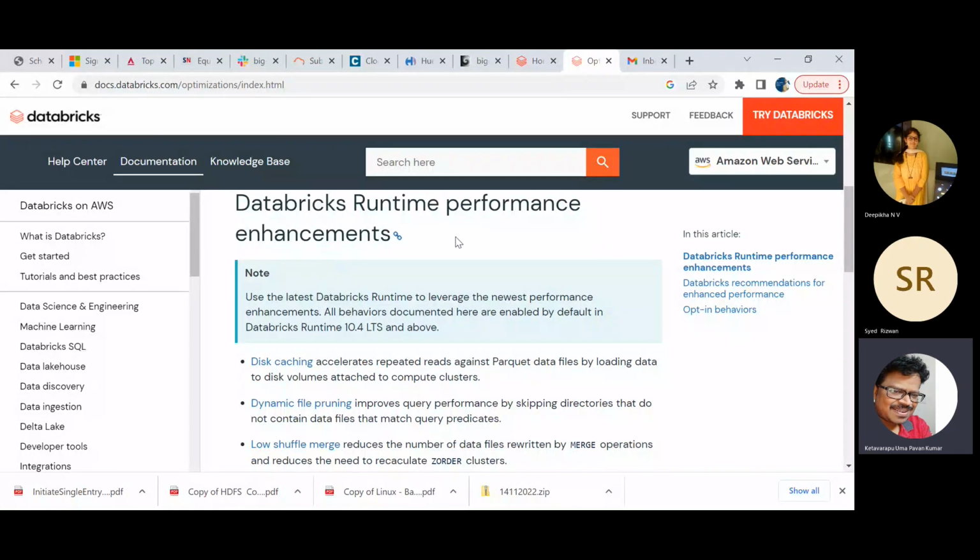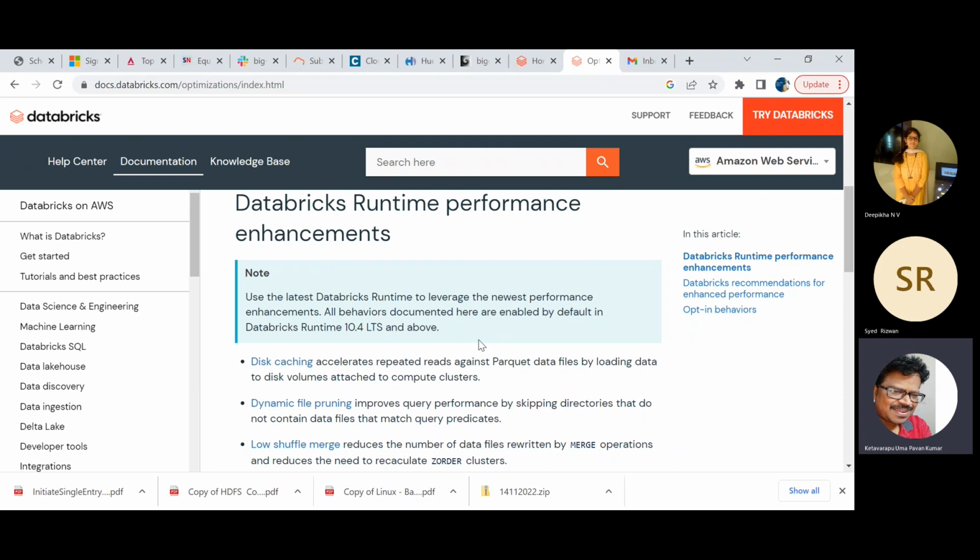Okay, and Databricks runtime performance enhancements. This runtime performance enhancement, in the sense, applies while running the query. Maybe we don't know how much load is exerted on the cluster, and we thought maybe some data I have taken has some insights, analytical-wise, maybe that is a zip file or something.